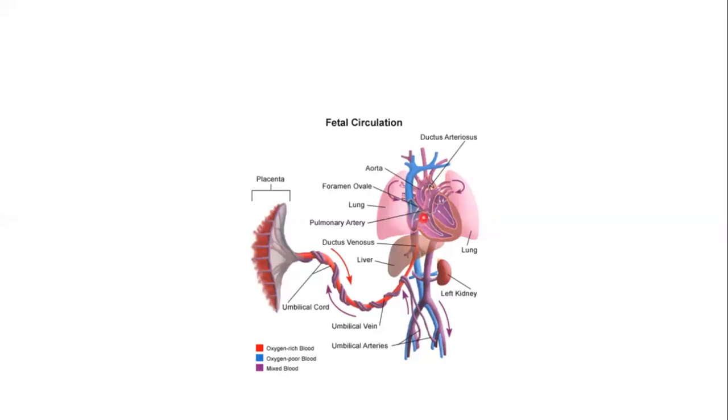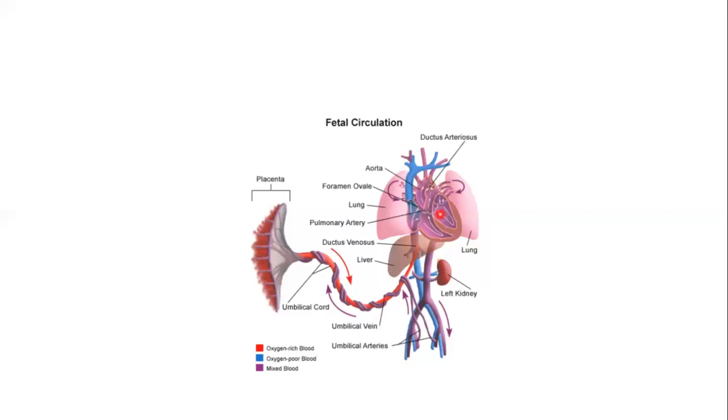There are five changes that are actually happening after birth. One, there is a constriction of the umbilical arteries. Then there's constriction of the what? Of the umbilical vein. Then there's the constriction of the ductus venosus, there's a constriction of the foramen ovale, and there is a constriction of the ductus arteriosus. These happen so that the body can undertake its normal circulatory system.